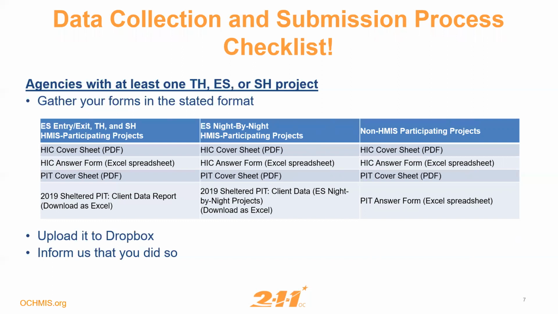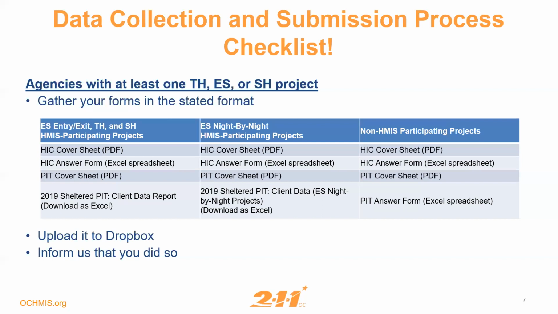And then depending on whether or not your project is HMIS participating, you'll be submitting one of the following PIT reports. So if your project does not participate in HMIS, you'll be submitting the PIT answer form. If your project does submit in HMIS and is either an entry-exit emergency shelter project, a transitional housing project, or a safe haven project, you'll be submitting the 2019 Sheltered PIT Client Data Report. And if your project does participate in HMIS and is an ES Night by Night project, you will be submitting the 2019 Sheltered PIT Report that's specifically for that type of project.